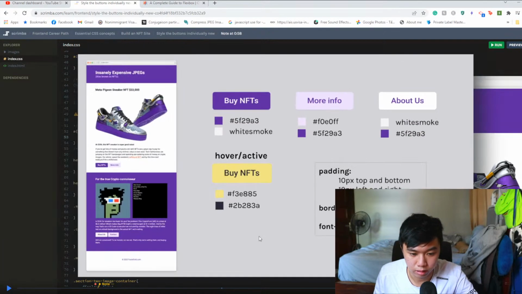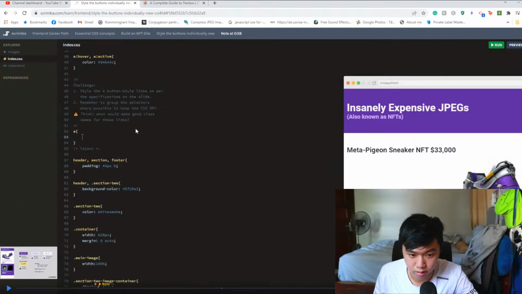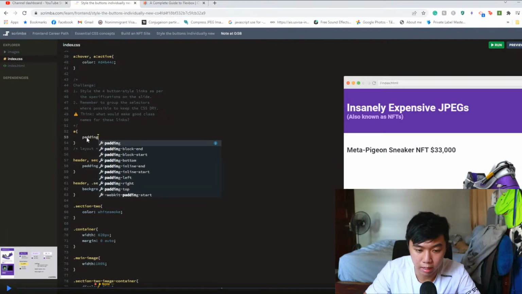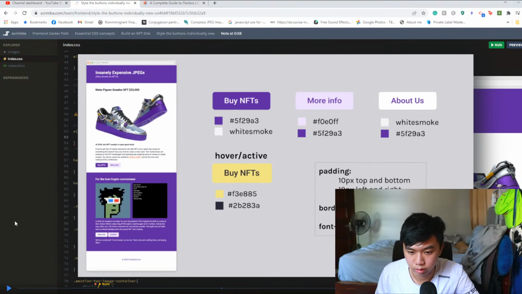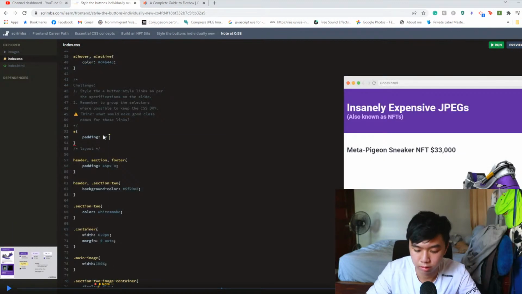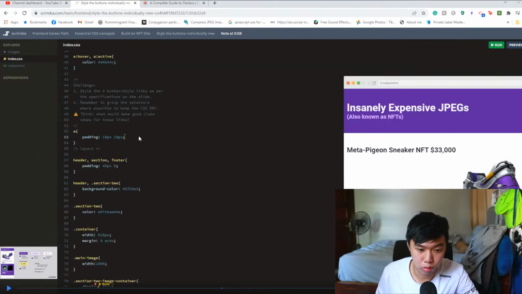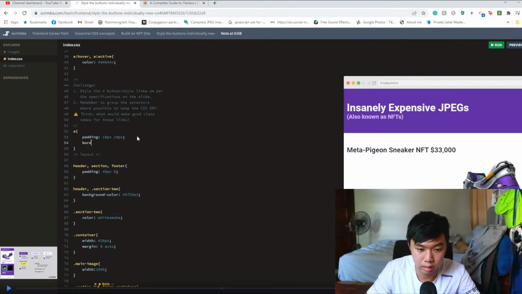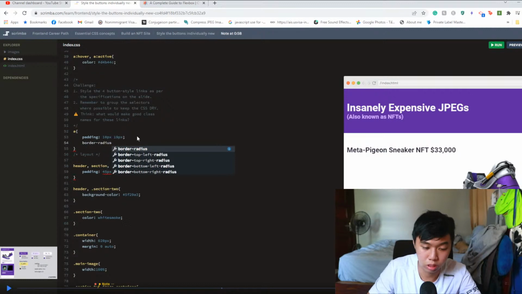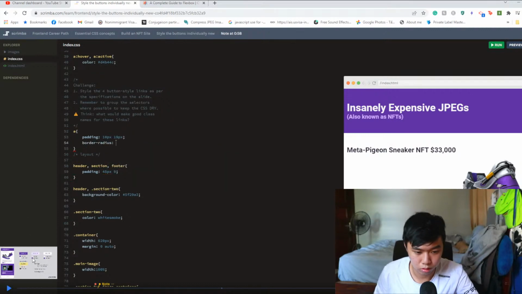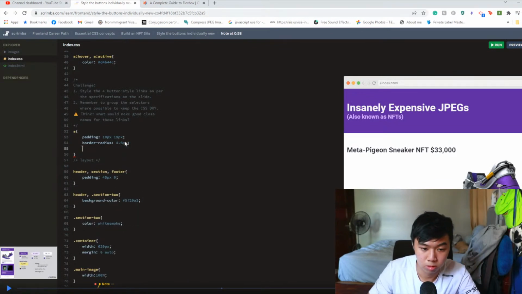It's going to have a border radius and padding. Padding is 10 pixel 19 pixel. Then we do border radius, which is going to be, what is it, 4.5 pixel.